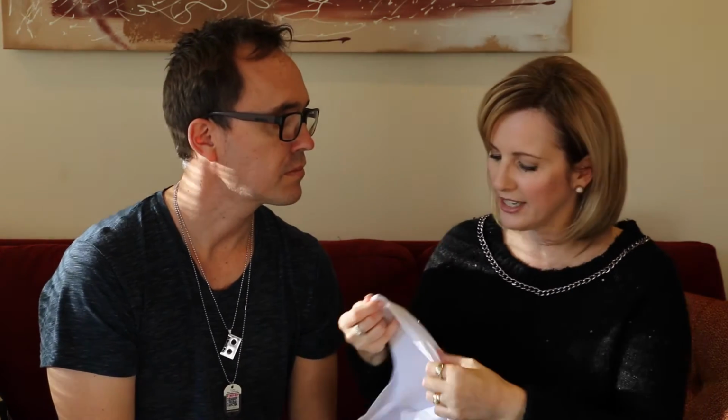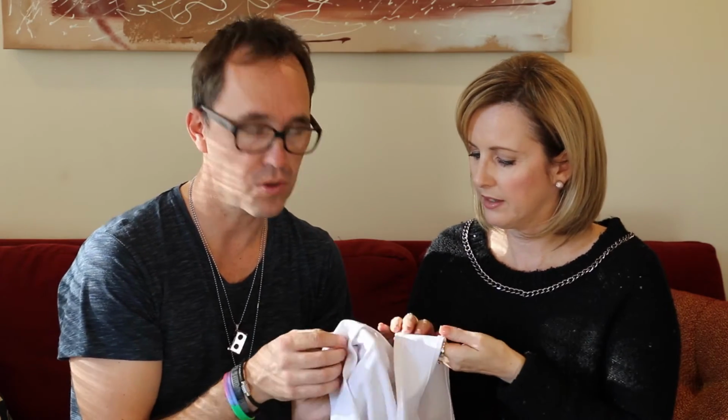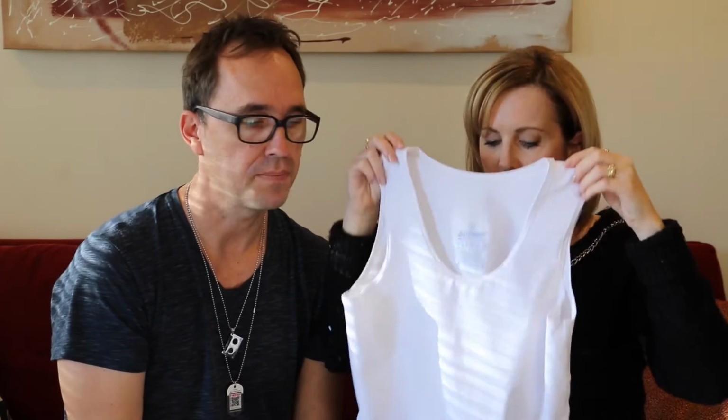We like that it hasn't got any tags, don't we? Yeah, and the way that they've made it is that it has all the seams on the outside as well. And it's just been great. The boys wear it to school every day. They wear it when we go out on the weekends, and they love wearing it, and it just makes them calm. It helps to promote that calm for them, and that's what we want.